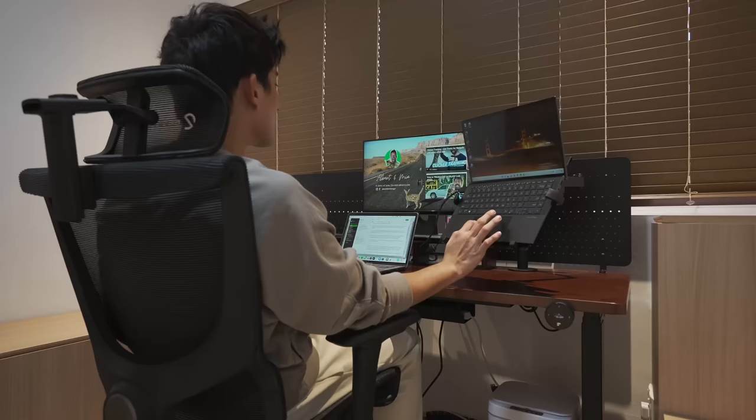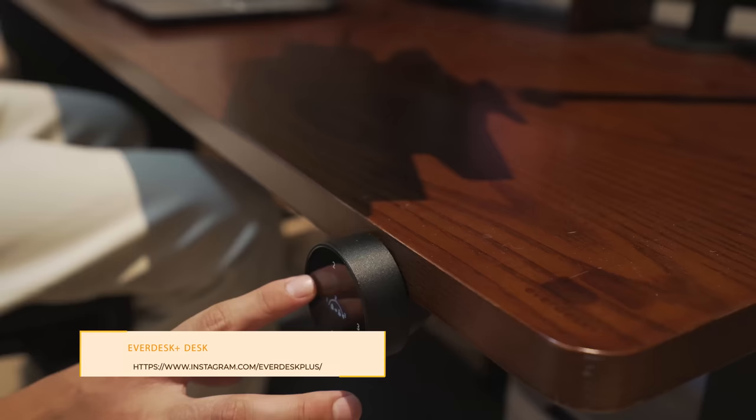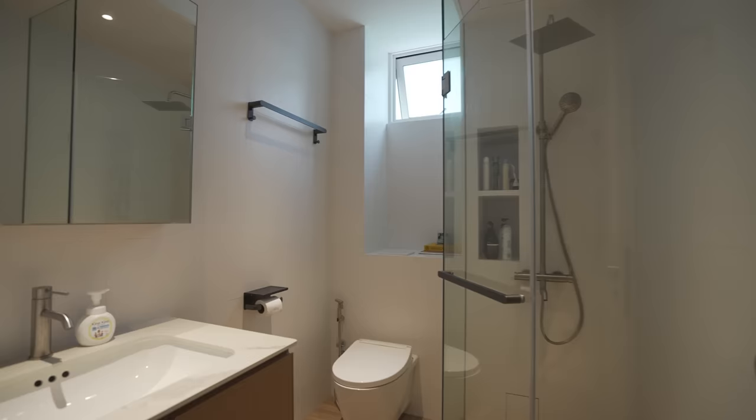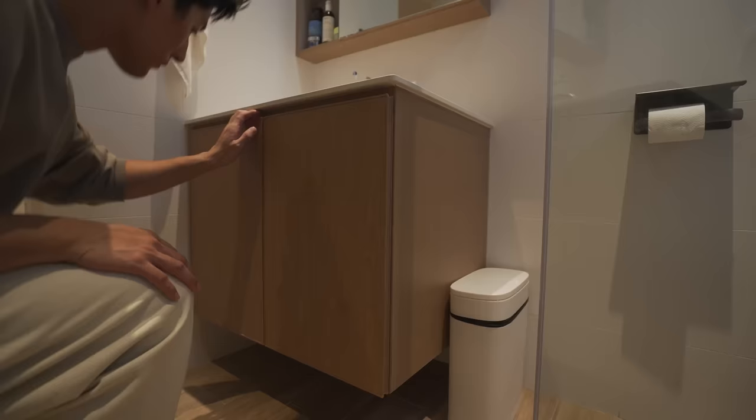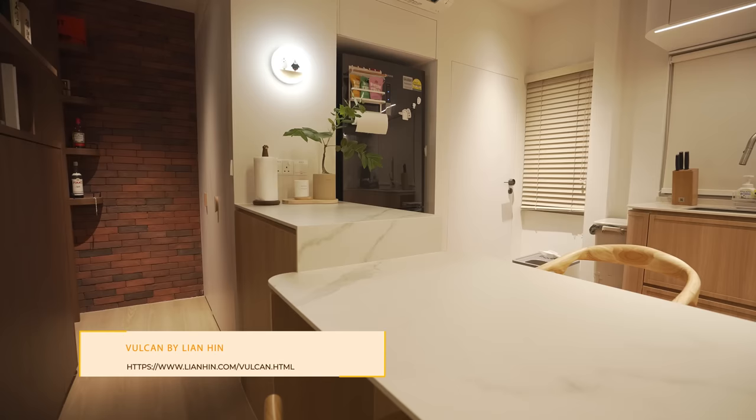This is kind of embarrassing because I haven't had the time to set up my workstation properly, but in the study is where I do my Zoom calls, lives, script reading and other planning work. The work desk, which allows for height adjustments, is from EverDesk, while the chair featuring an ergonomic design is from Ogotune. I'll probably be setting up my workstation properly sometime in the future, so do look out for that. The side door in the hallway leads to the master toilet. I went with a clean design fitted with space-grade toilet accessories. A functional decision was to go with a set of aluminium cabinets, also from A-Star Furnishings — at my previous place, the wooden cabinets in the toilet started rotting because of exposure to moisture over the years, so this time round I searched high and low to find a non-wooden option. The countertop is also from Lianhin and interestingly, it's cut from the exact same piece that was used for the kitchen and dining table, creating a visual connection between the two spaces.